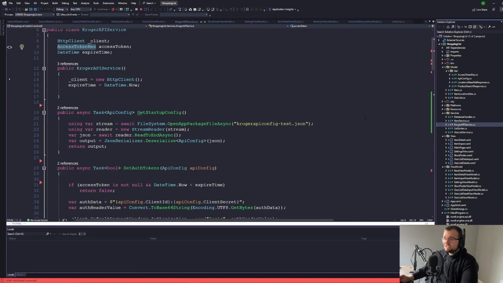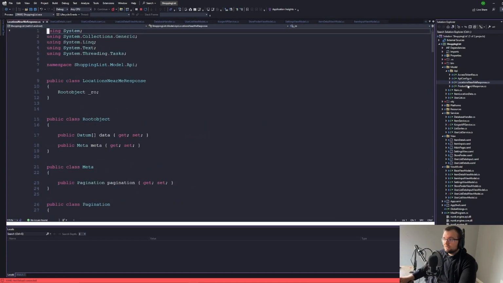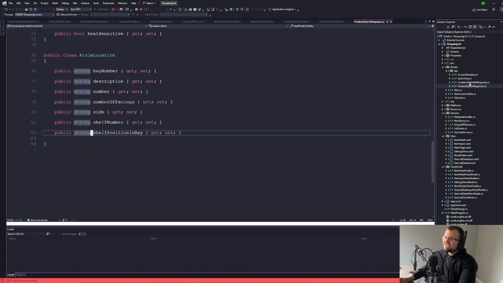I assume this is what most people, when they're writing C#.NET stuff, do when they're doing APIs: they create classes around the JSON that you would get back, because this JSON deserializer seems to work well with classes. So it makes kind of sense. Plus you can do JSON paste as a class, which is really nice. But anyways, I had to create a bunch of classes for the possible responses, which is okay.